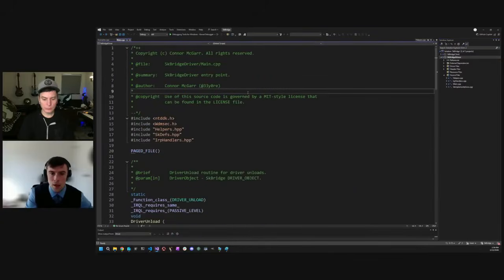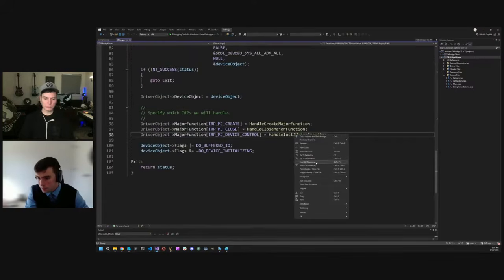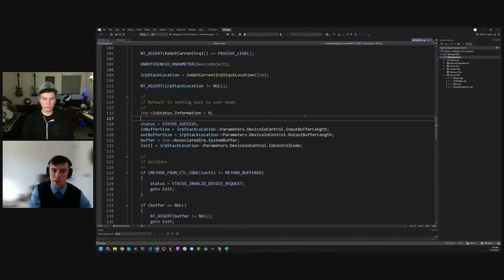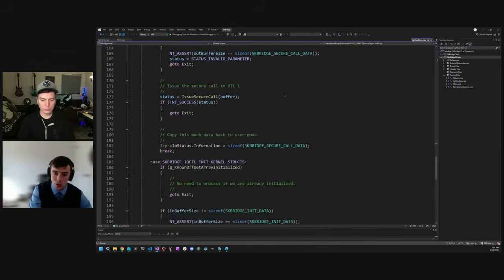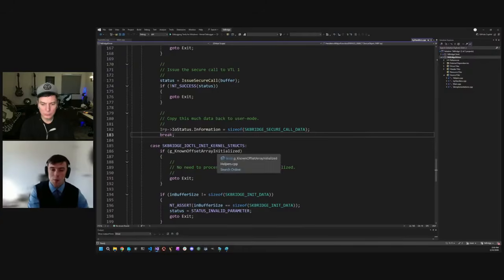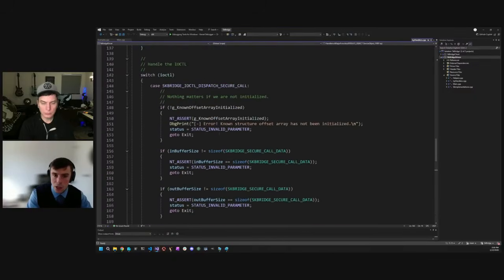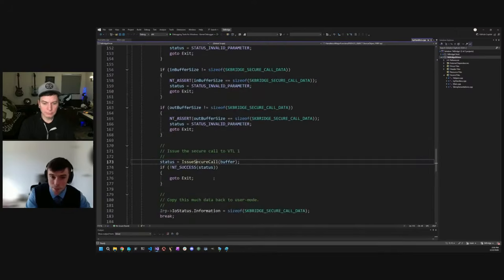it's actually right here. It works just through this IOCTL handler. So this IOCTL handler basically gets all of the input that's passed. And there's basically two IOCTLs. There's invoke secure call, and there's the one-time init, which basically has an array of all of the known offsets for all of the undocumented structures which are being used like KTHREAD and whatnot. So there's the one-time initialization, but the secure call interface goes right here.